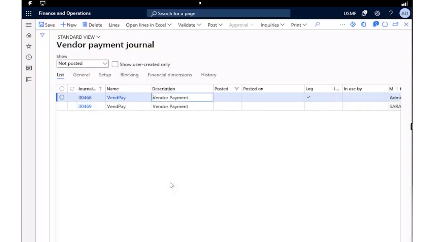And guess what we're going to do now? We're going to create a new payment journal. How do we do that? Coming up here to that new taskbar. So I'm going to select new. And you can see right away, we just added a line on our journal right here. So what we can do for the name box, I'm just going to name this our Ven Pay because that's the structure we have for our organization.